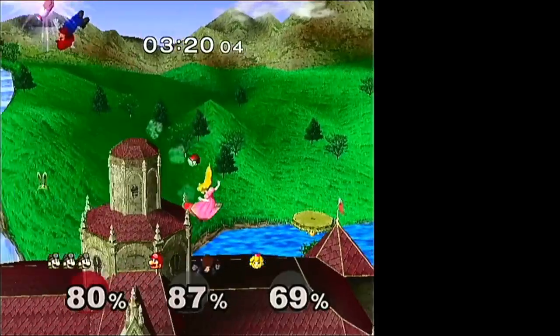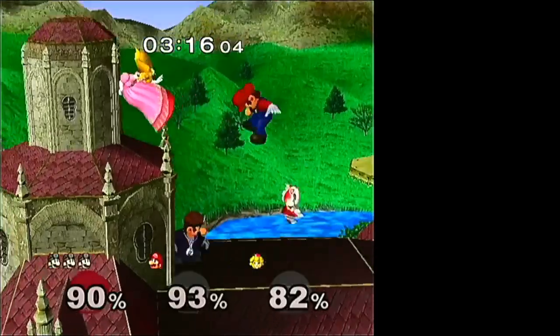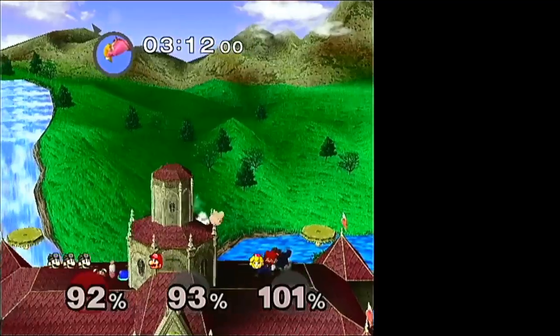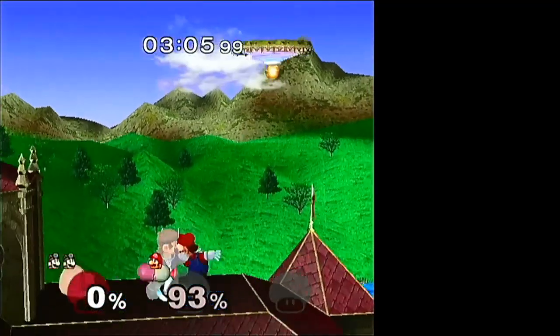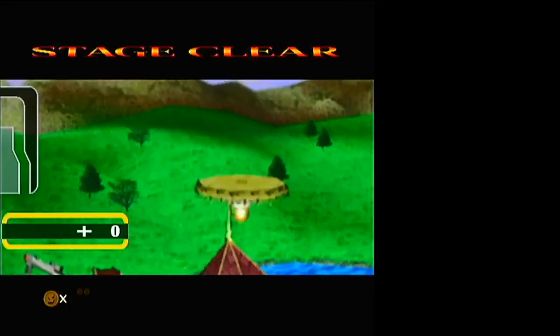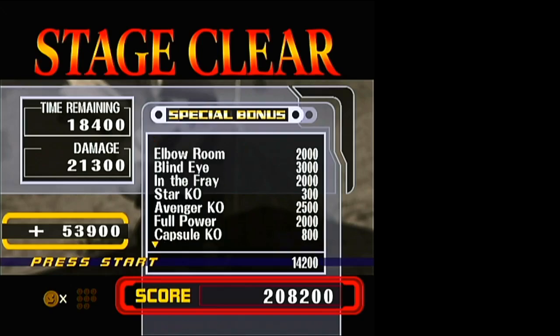There's Pokemon on Peach's Castle. That is not normal. It's Goldeen. Goldeen is worthless, just like in original Smash. And it's Mr. Saturn. Mr. Saturn is a fun little guy. He comes from Earthbound, and you can pick him up and throw him, and he does 1% damage and does not knock back at all. Avenger KO.